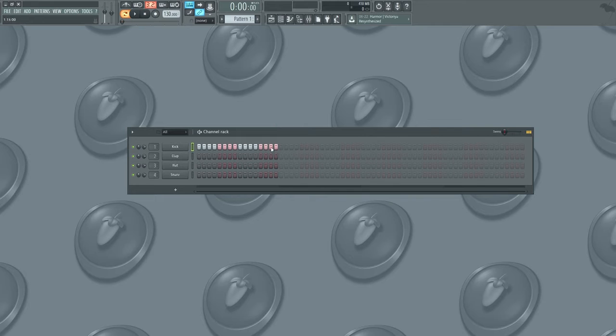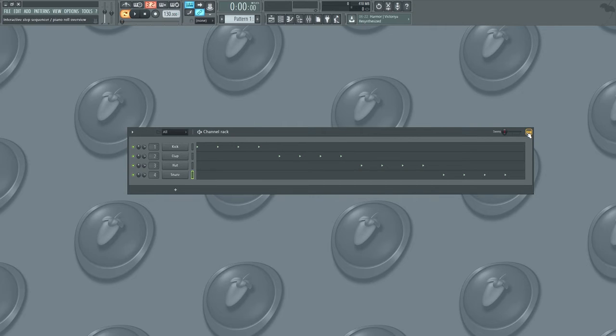Following that, we have the step sequencer, where you can left click to add notes and you can right click to remove notes. Over here, we have the ability to view either the step sequencer or just the piano notes, because essentially when you're adding to a step sequencer, you're adding notes which can be viewed in the piano roll. And you can actually see that by clicking on this button here. You can see this in the piano roll view.